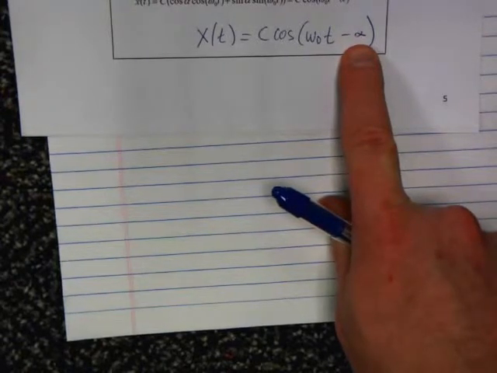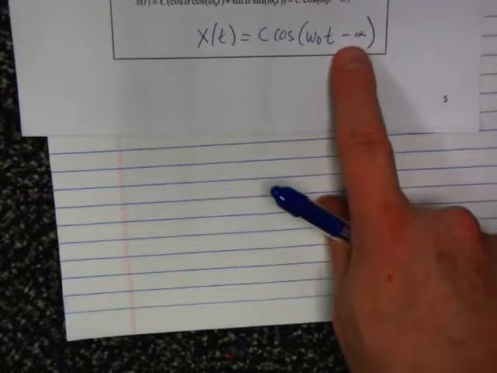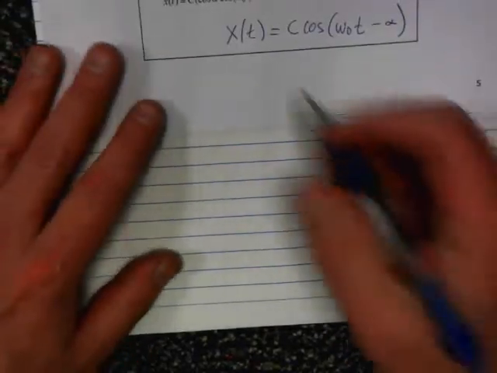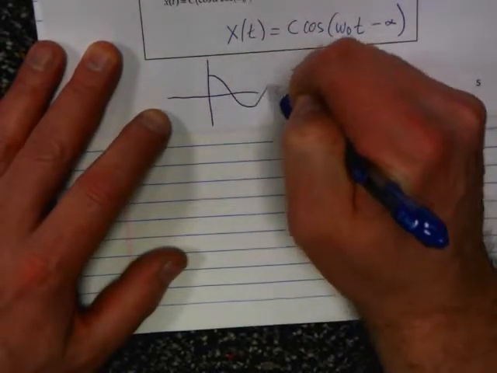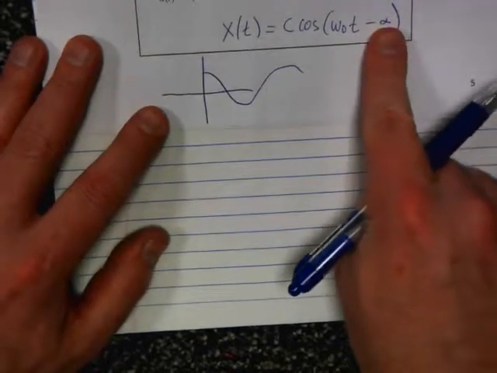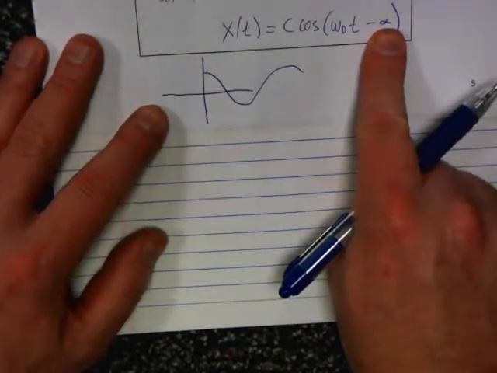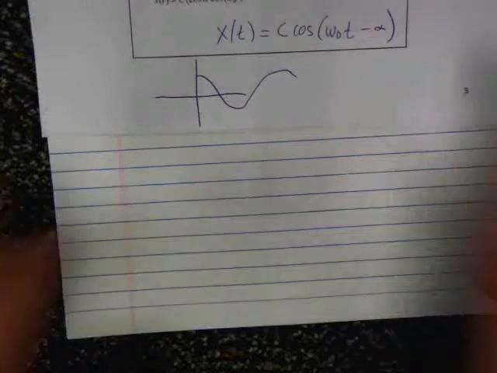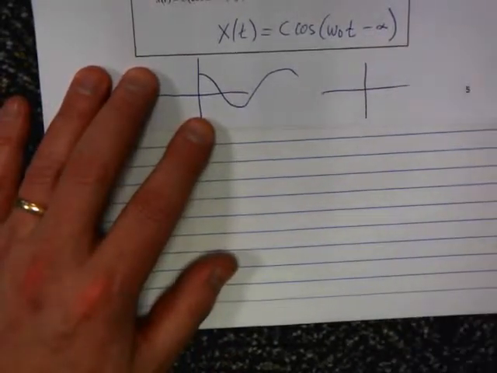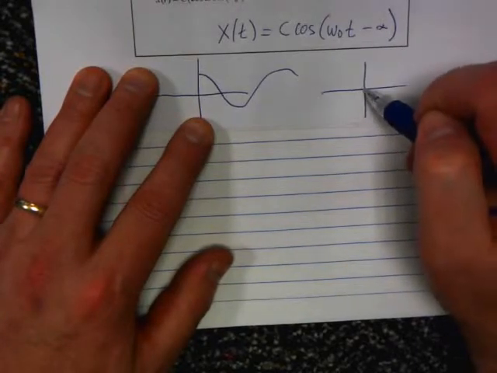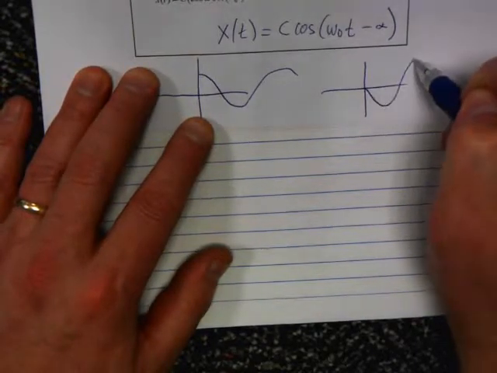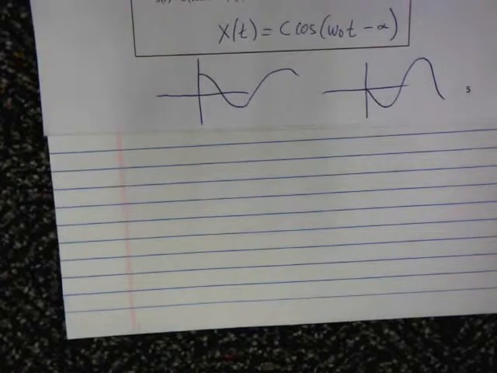George, does the cosine mean that you're starting from a max amplitude, whether minus or positive? No, not necessarily. It depends on the phase shift. Because you're right, your cosine graph traditionally starts like this and looks like so. But if this number here, this is your phase shift, this moves the graph left or right. So if your phase shift is, say, pi over 2, then your graph would be shifted over and look like that.